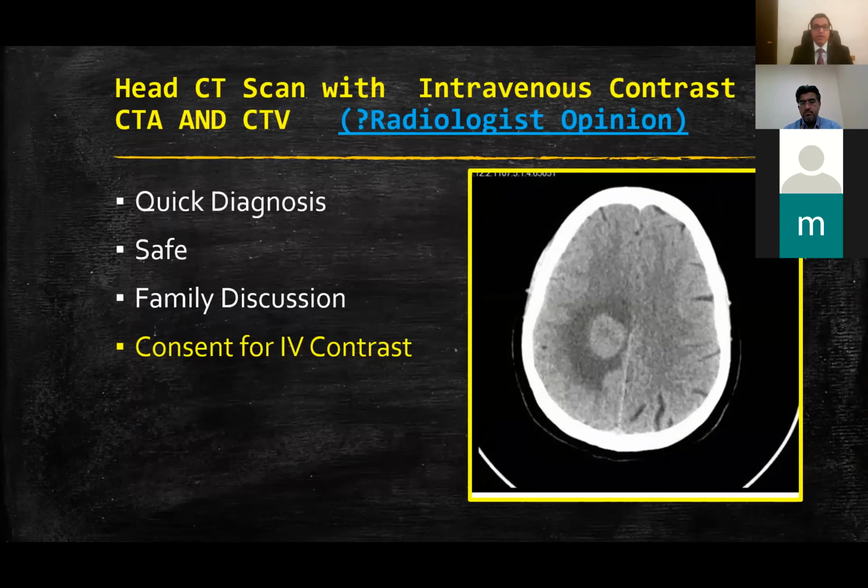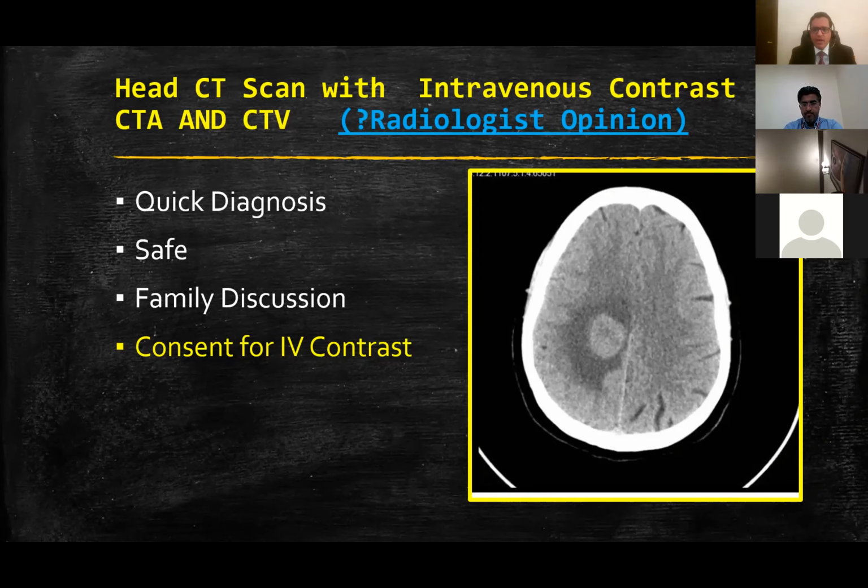Actually, you have to meet the family of the patient. You do a discussion. Sometimes, according to the policy in your hospital, you have to take consent for giving contrast. And if the family refuses or they're giving you problems, just bring the patient back to their bed in the emergency department, give them time to think and revisit the issue, and you can consult. If you have a brain mass, this patient by default needs admission.